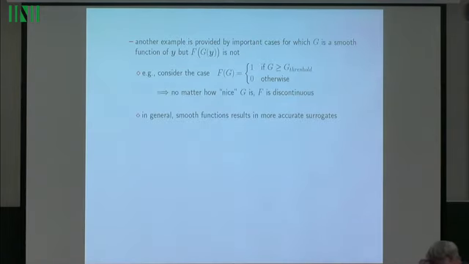Another place where you definitely want to build a surrogate for G and not F is when G is nice, it's smooth, it doesn't have any weird behavior, it has derivatives, but F is not nice. So for example, in this kind of risk assessment setting, the statistical information you want is basically the volume of the region, when you do the integration, where G is bigger than some threshold value. And so F, no matter how smooth and nice G is, F is going to be discontinuous. And building surrogates for discontinuous functions is really hard. Building surrogates for continuous functions is easy. So this is definitely a case where you want to build a surrogate for G, the output of interest, and not the integrand.